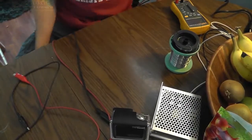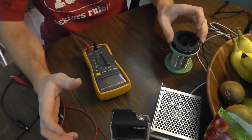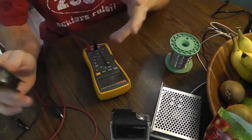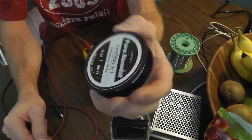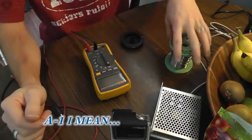Alright, welcome back everybody. It's the next day. I'm inside doing some other things and I got a few minutes. So basically, I'm going to be making the heating element. How am I going to do that exactly? Well, I'm going to be taking this Kanthal D wire. This happens to be 24 gauge. I think this is what I used last time. It worked really well, but I don't remember.